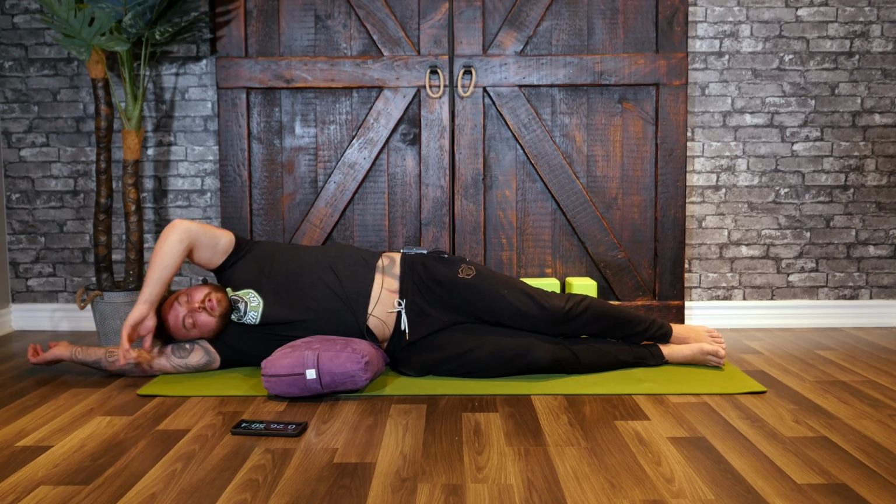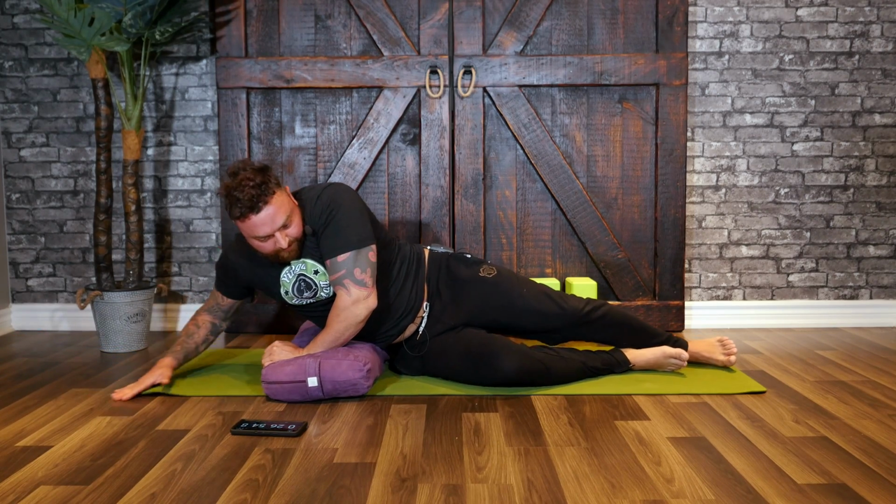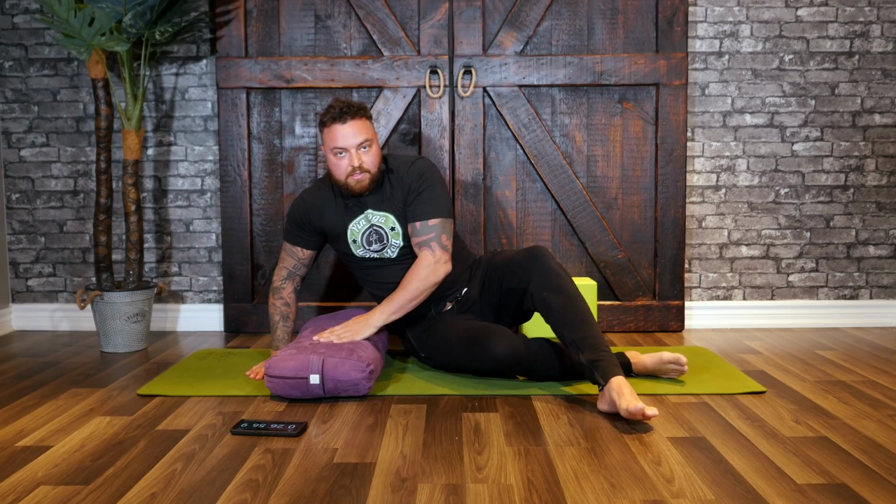And on your next exhale, you can push yourself up, coming all the way to the seated position, and then placing your hands behind yourself with your legs in front of you. It might just feel good to drop your knees left or right, which relieves the spine and the low back here. It feels fantastic.